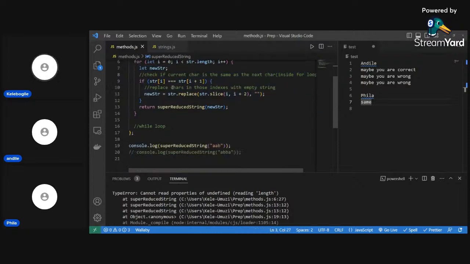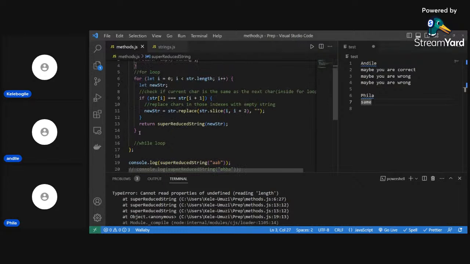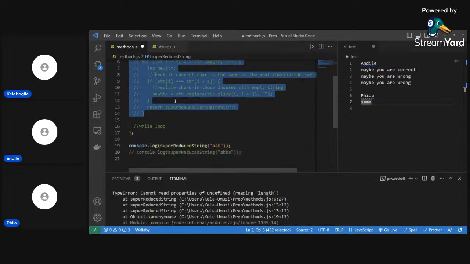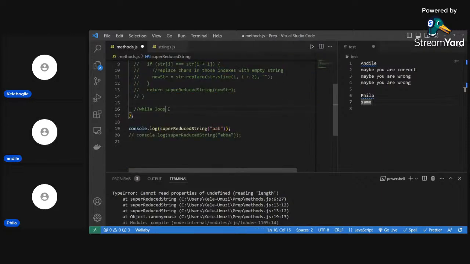But it would also be interesting as to how we can do it using recursion. I think it's that kind of problem.